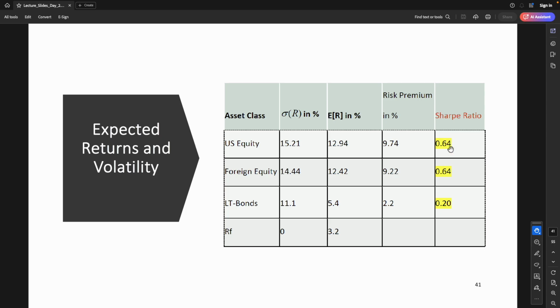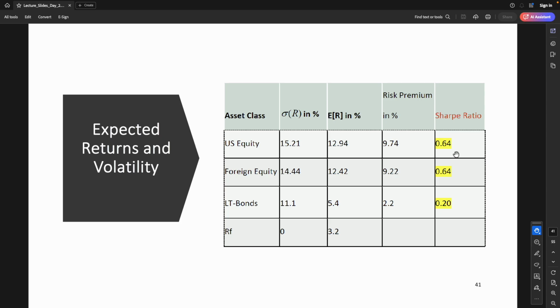So the first thing you see could happen in any data science application. Two numbers are the same. We know probability-wise, the probability is 0 that something is exactly the same. So you can check in the case. My point is the Sharpe ratio is 0.64. They are both 0.64. Bonds have a 0.2 Sharpe ratio, so equity has a higher Sharpe ratio. It's intuitive. The rationale for why US and foreign equity have the same Sharpe ratio is something a data scientist should then go back to the tables and try to figure out.